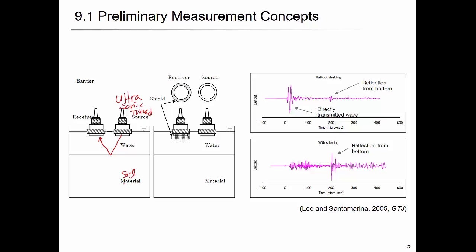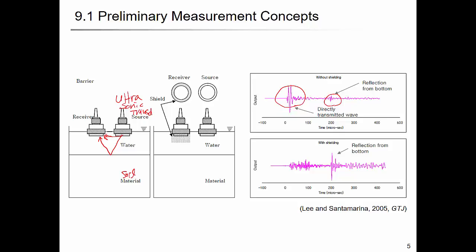Because the impedances are too different, right? So when you excite the source transducer, you also have the direct arrival to the receiver, from here to here. Right? So when you see it, you have a directly transmitted wave next to the receiver, and this is the reflection from the bottom. This is a lucky case because you can see the difference between the directly transmitted wave and the reflected wave.